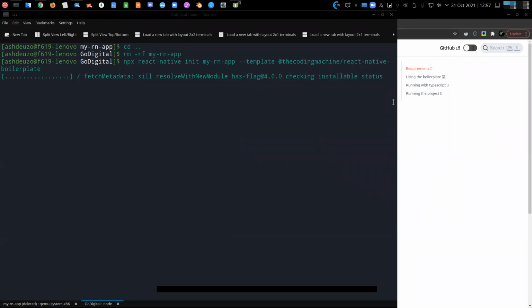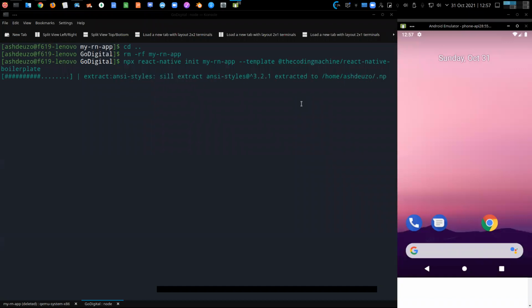I've worked on a few cases with clients in real life where everything works on the Expo app, and once you build for the real phone, some things just stop working. So it's better that we test directly on a real phone or on a real emulated phone rather than on the Expo app on mobile. It's safer. So here, just give me a moment so I can install another boilerplate.